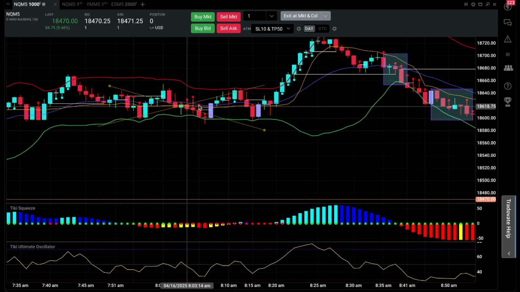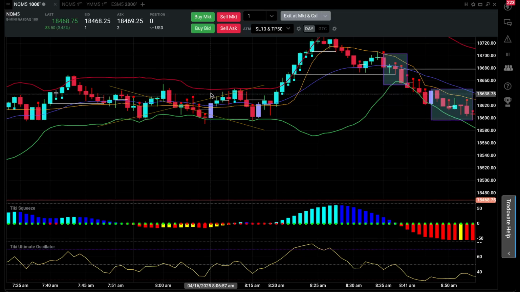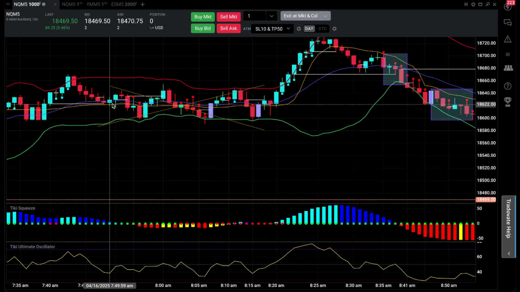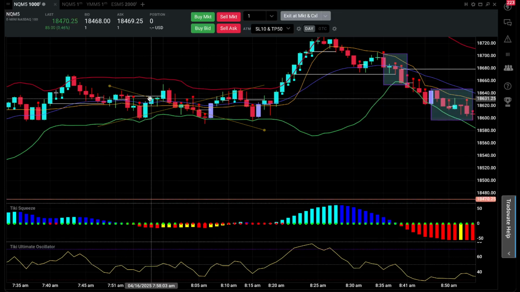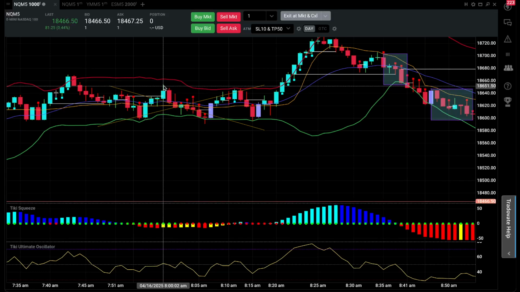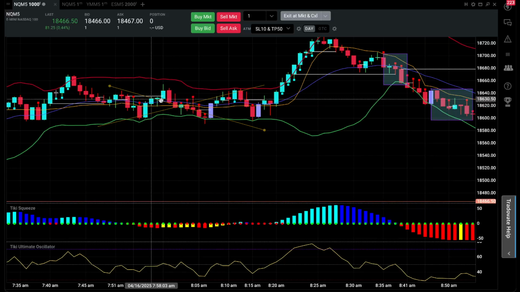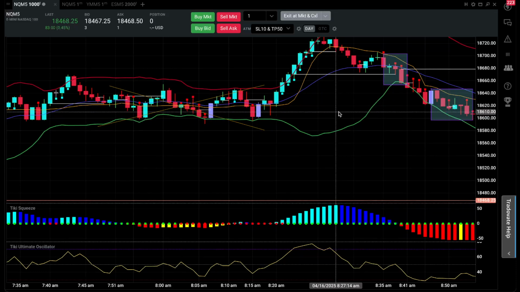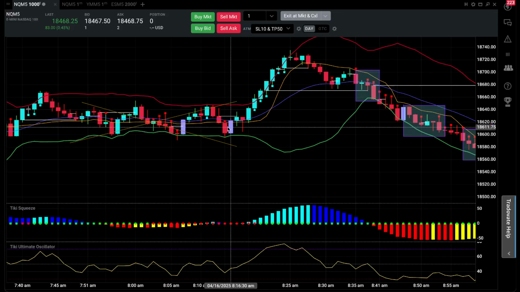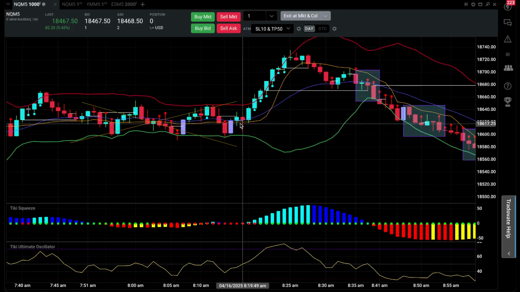See the flat comma? This is where traders lose all their money. It looks like it's trending down, and then boom, price comes back up. It looks like it's trending up, and then boom, price comes back down. Like that for half an hour. So that's where you take a break, you make a coffee, and you just sit on your hands. You don't do anything.